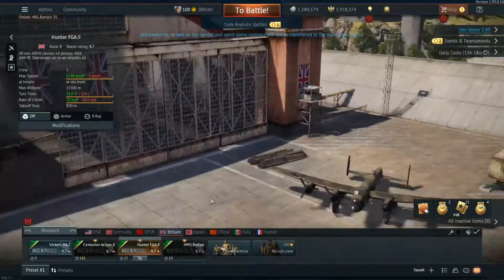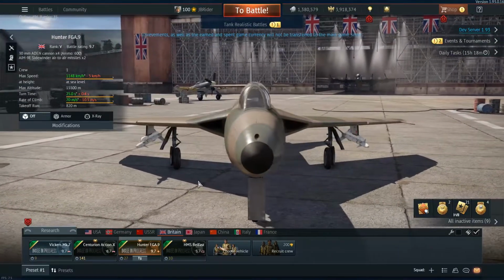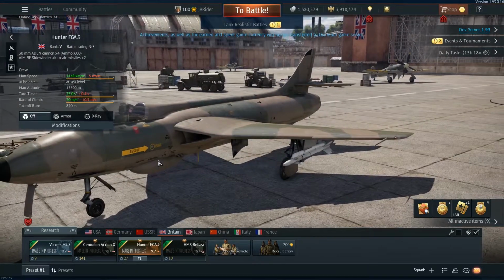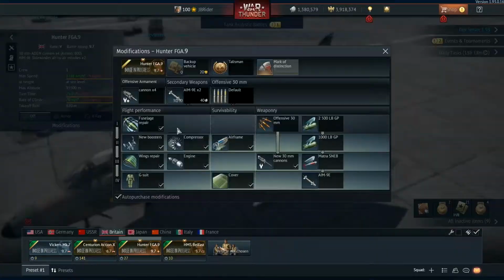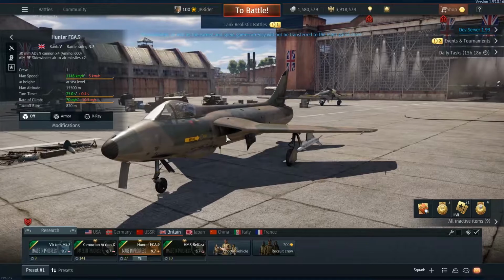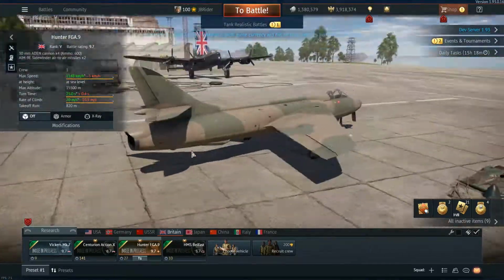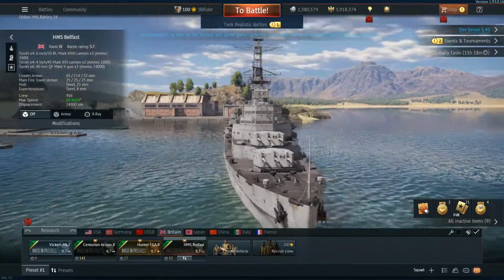Let's move on to the next vehicle for Britain. Britain is getting the Hunter FGA-9, which, from what I've heard, is a little bit faster than the Hunters that are in Tech 3. But yeah, it's just another Hunter. The Hunters are beautiful aircraft. The camo is beautiful as well. You get access to some bombs, some rockets, and some AIM-9Es, which is pretty good. And yeah, just another Hunter. 30 millimeter Aden cannons, 4 of them. Yeah, that's it. Let's move on to the next vehicle, which is a ship, which I will do another swirl around for you guys.